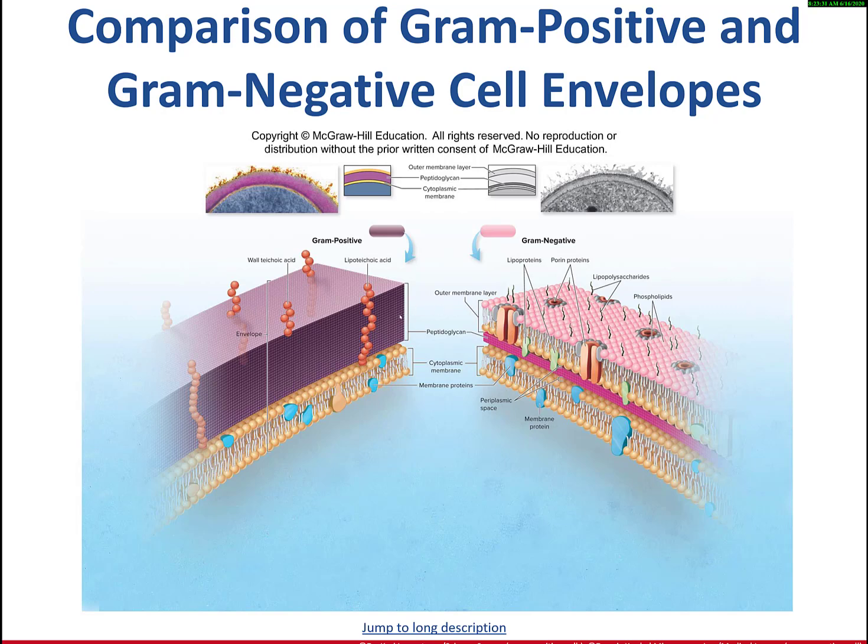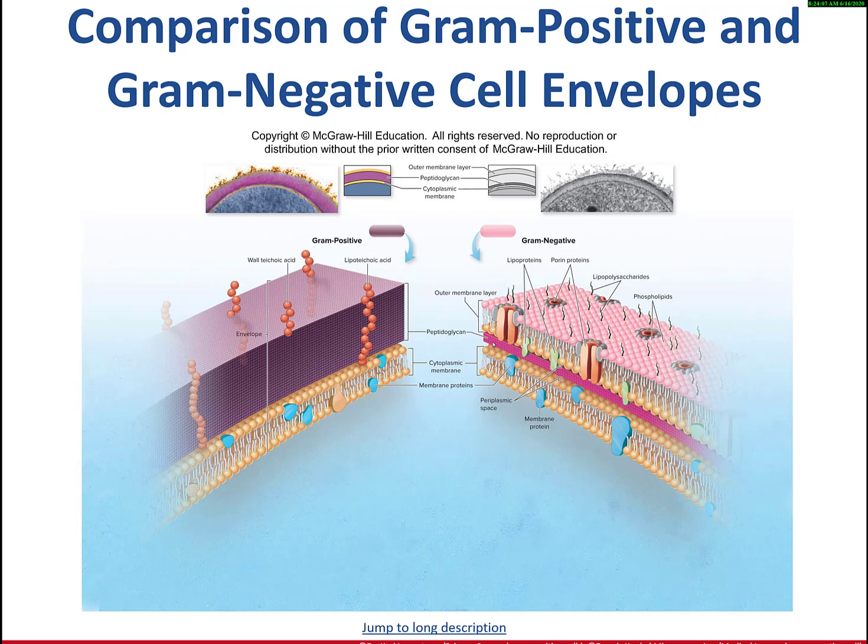Notice what's missing is this huge peptidoglycan that we see here. We don't see it except for this very small sandwiching between these two slices of bread. Now, granted, the gram positive only has one slice of bread, but this strawberry jam sandwich has two slices of bread. What I mean by that is that we have phospholipid bilayers, two of them, on either side of the peptidoglycan. We only have one here, but look at the difference.